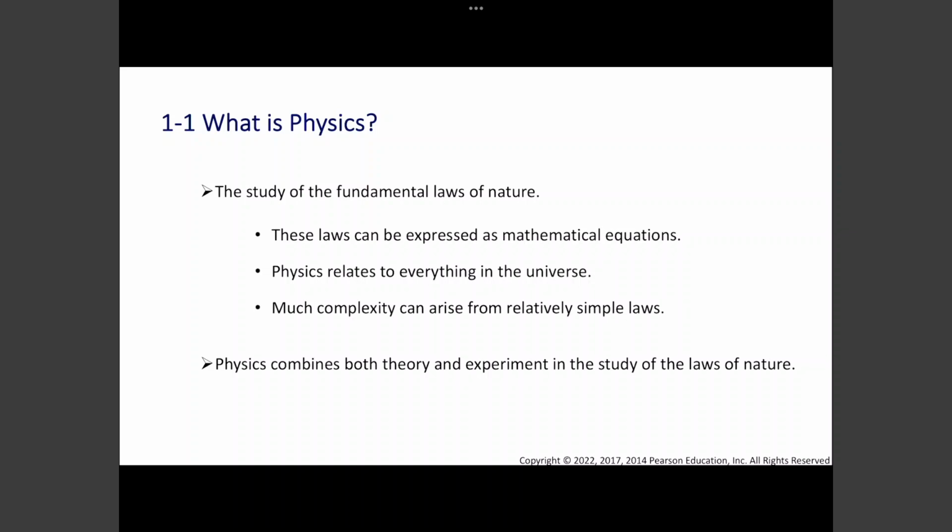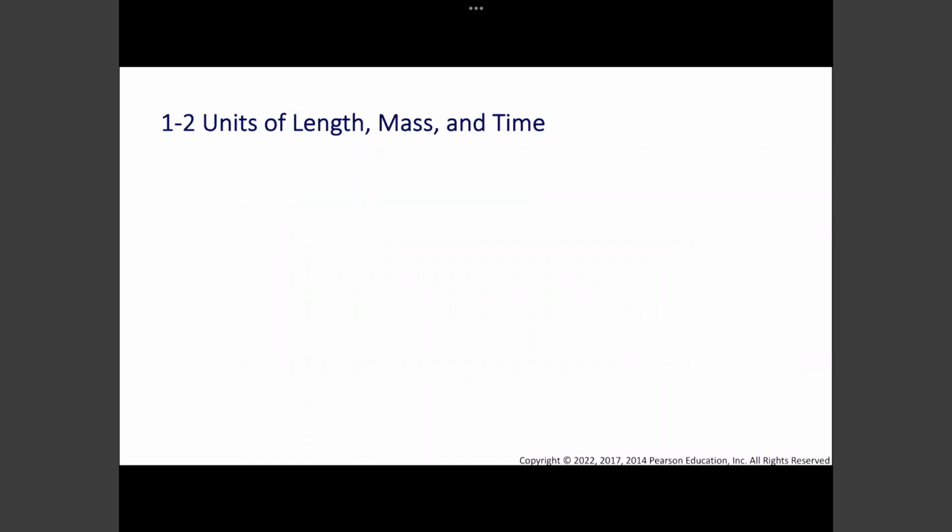So physics combines both theory and experiment in the study of the laws of nature. To compare the laws of physics with our experiences in the world, we need to know how to measure certain basic physical quantities. The most common of these quantities are length, mass, and time. We begin by defining the units of these quantities.